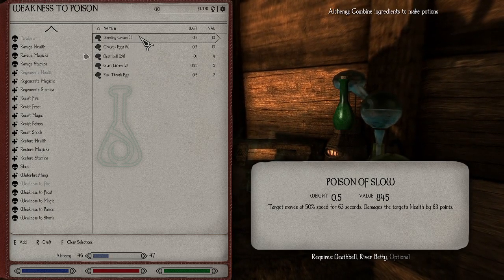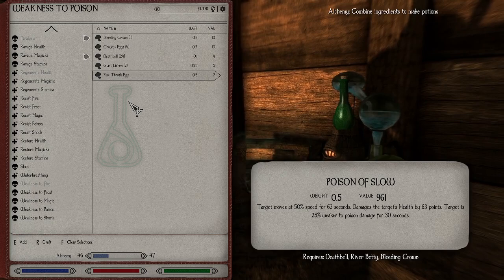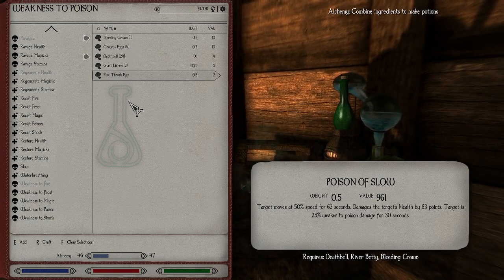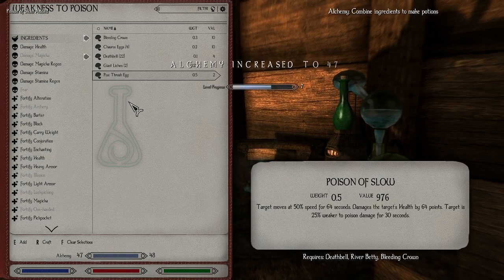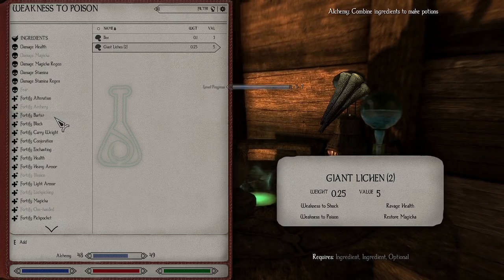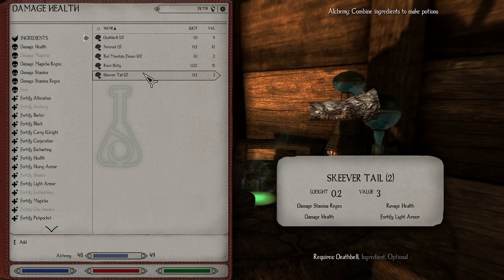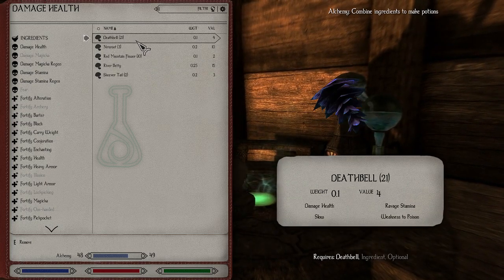Yeah. You do like this. Slow, damage health, and weakness to poison damage. Ooh, that's really valuable too. Yep. Make a few of those too. Ooh, we're almost there. Let's just go ahead and make a few more damage health type things. 39 points, 64 points, 39 points.